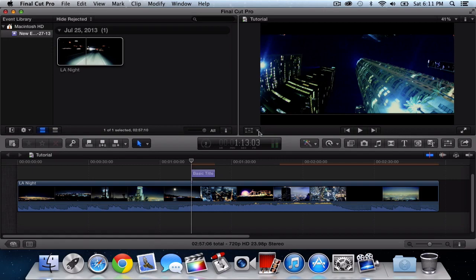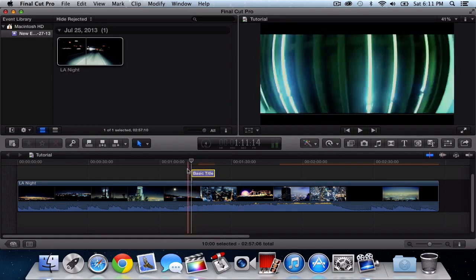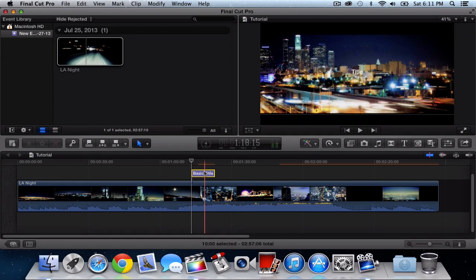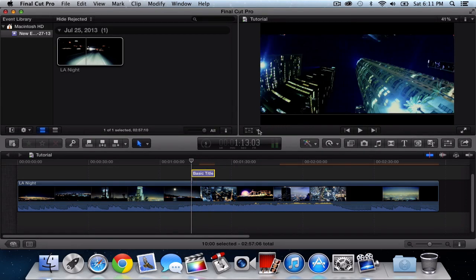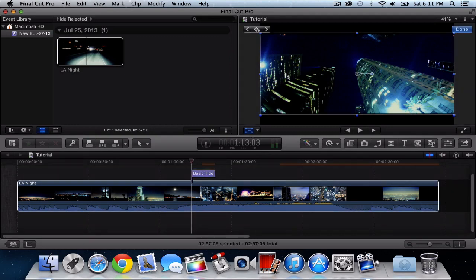This will basically transform. Make sure your text is selected. When a text or video is selected, it will turn yellow. So click the down arrow and click transform. If you don't have it, just click transform. Once it's selected, it will turn blue, which means you can now transform your text.